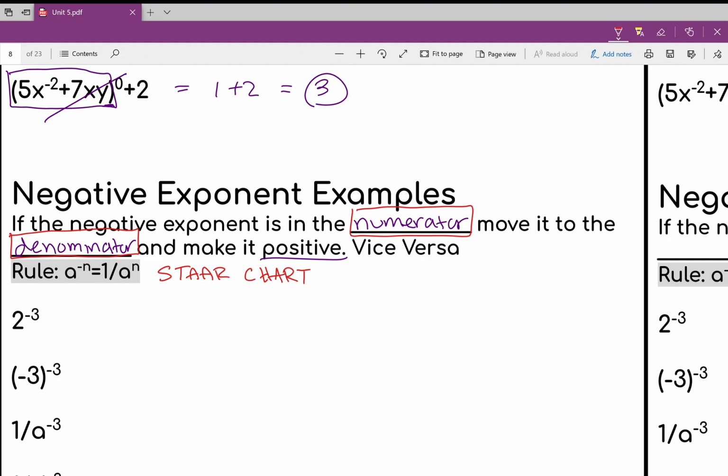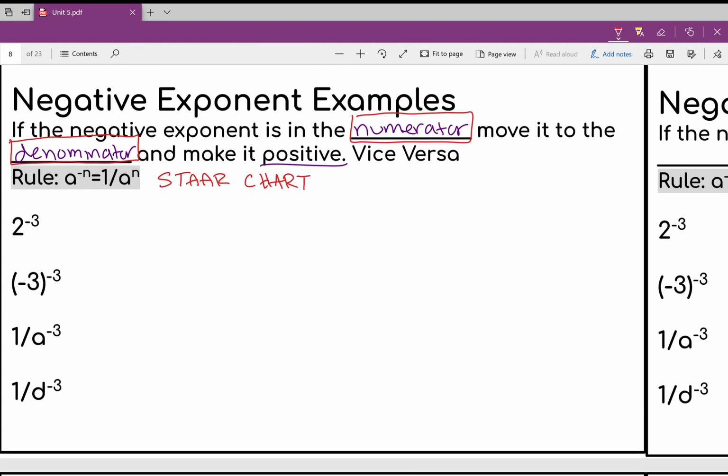Okay, so let's look at our examples. I want you to go ahead and cross off example 3 and example 4. I'm going to give you guys different examples so it matches your worksheet that you're about to do. So we're going to do 1 and 2, and then here's the new example for example 3. It's going to be 5 over a to the negative 3. And then the example for the fourth one is going to be 2 over 3d to the negative 3.